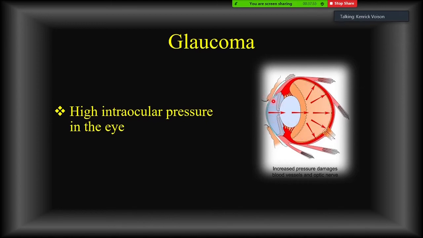Also, in certain cases, they can do what we call laser, where they put a hole here so the drainage can occur, or even in another part of the eye at the corner here. Another thing that they may do as well, they can put what we call a shunt on the cornea that helps with drainage as well. So the main thing is it's a drainage problem in the eye.